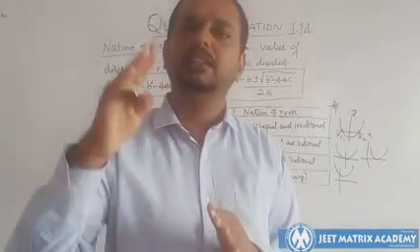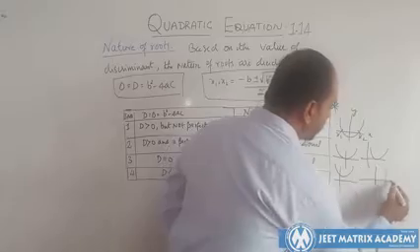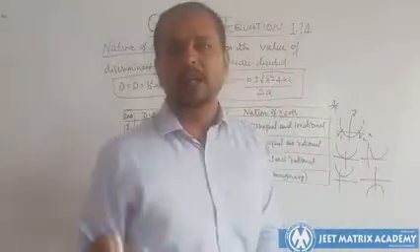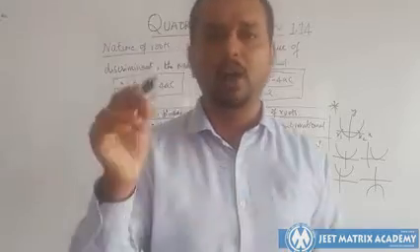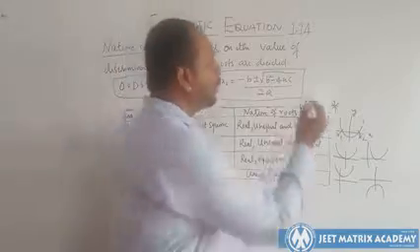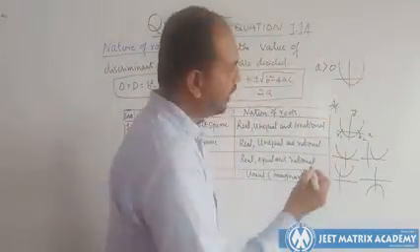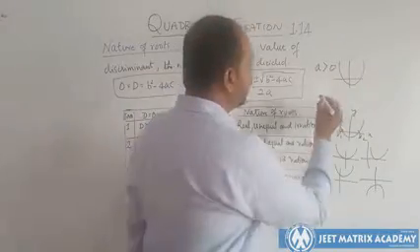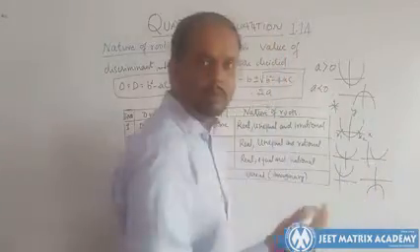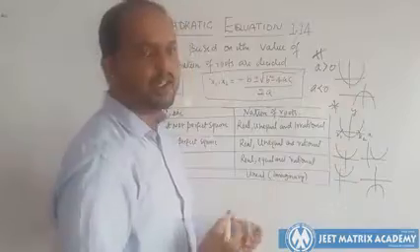the graph will always come above the x-axis or below the x-axis. So in all 3 possibilities here also, it might be a downward parabola or an upward parabola. Both cases are possible. Remember, if a is greater than 0, you will get an upward-opening parabola. If a is less than 0, then you get a downward-opening parabola. These are the 2 things we should remember regarding quadratic equations.